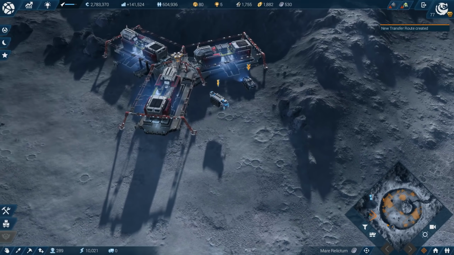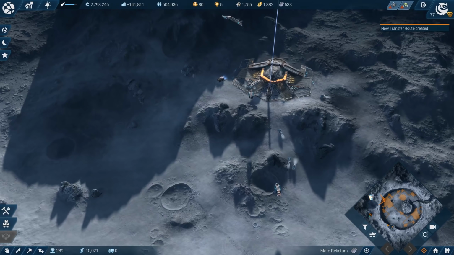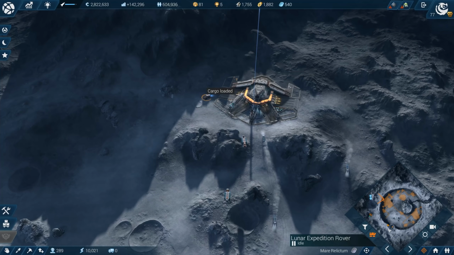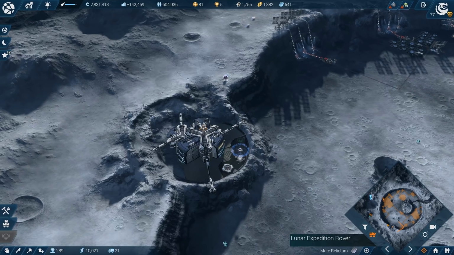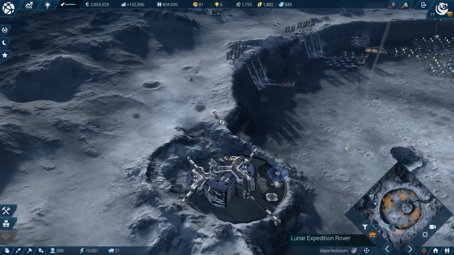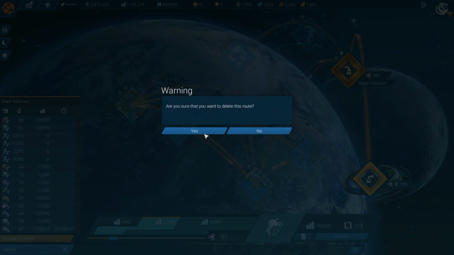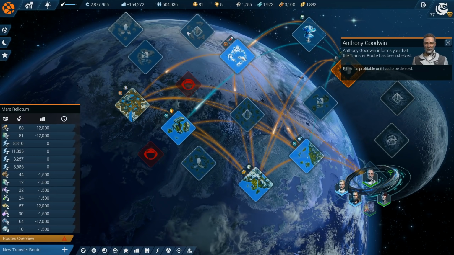Transfer route beginning operation. I just need my transporter again. Roger. And then we can load it. There it is. Pick it up and get it over to the hotel. And this is the second last step. And then we're actually done with the hotel. Let's also cancel that route again. Either it's profitable. Not eager to do that much here.